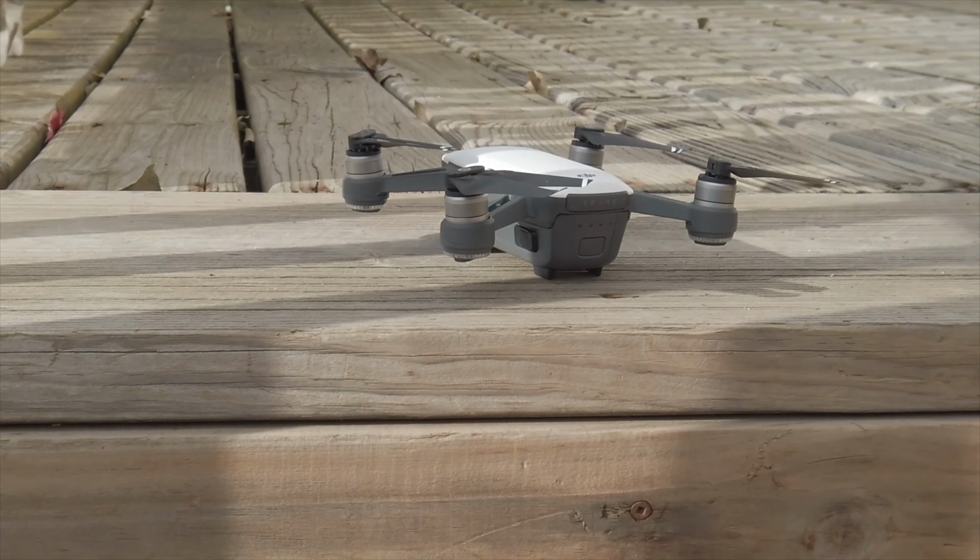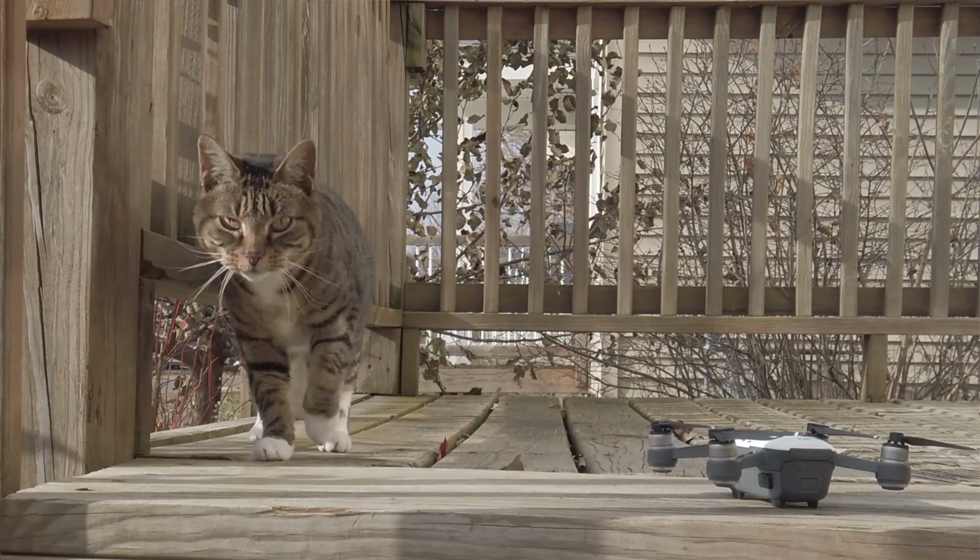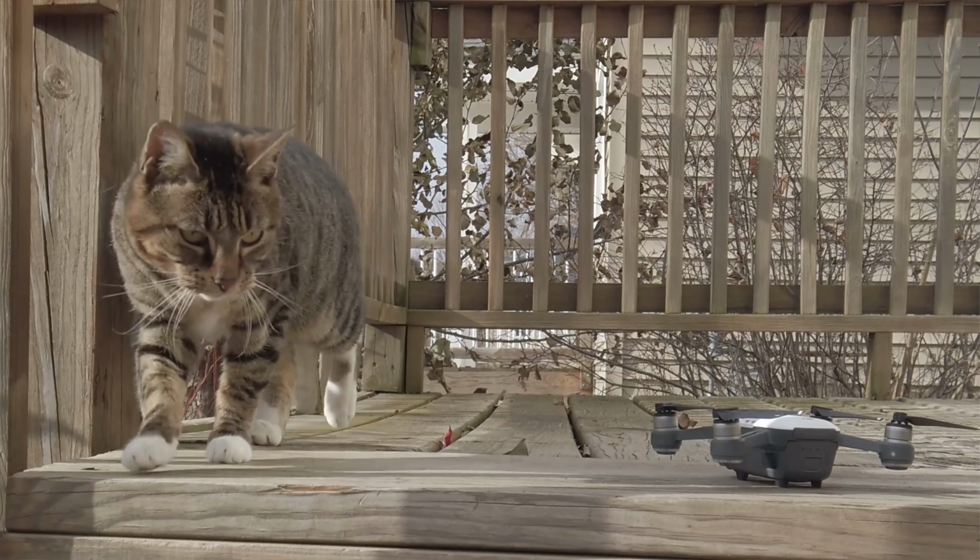So the DJI Spark, is it worth the purchase now that we're coming into the 2019 holiday season and into 2020? Or is it past its prime like these fall colors that I miss every year? Let's talk about it.